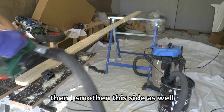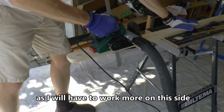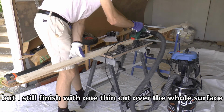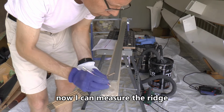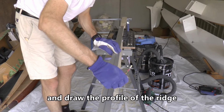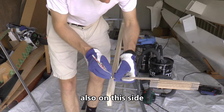Then I smoothen this side as well. It is not so important with the finish yet, as I will have to work more on this side. But I still finish with one thin cut over the whole surface to make it flat. Now I can measure the ridge that will provide most of the strength to this paddle and draw the profile of the ridge. Also on this side.